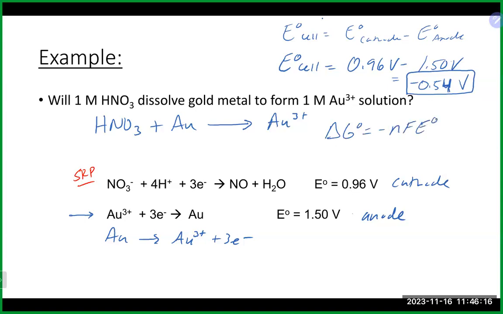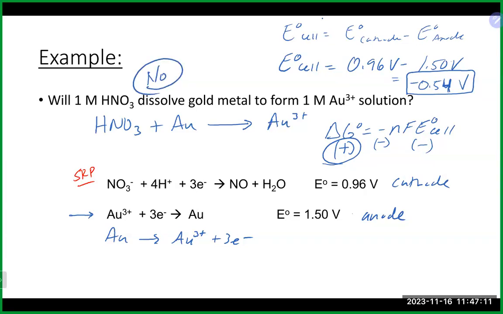And here we know that since we did get a negative E of our cell, if we throw it into our delta G equation, that's a negative and that's a negative, which means without doing the calculation, I'm going to hit a positive value for delta G, which means this reaction is non-spontaneous. We really could have stopped with the negative E there and known that it was going to be a non-spontaneous reaction because of the negative value that we have for our cell. So the answer is no, it will not.